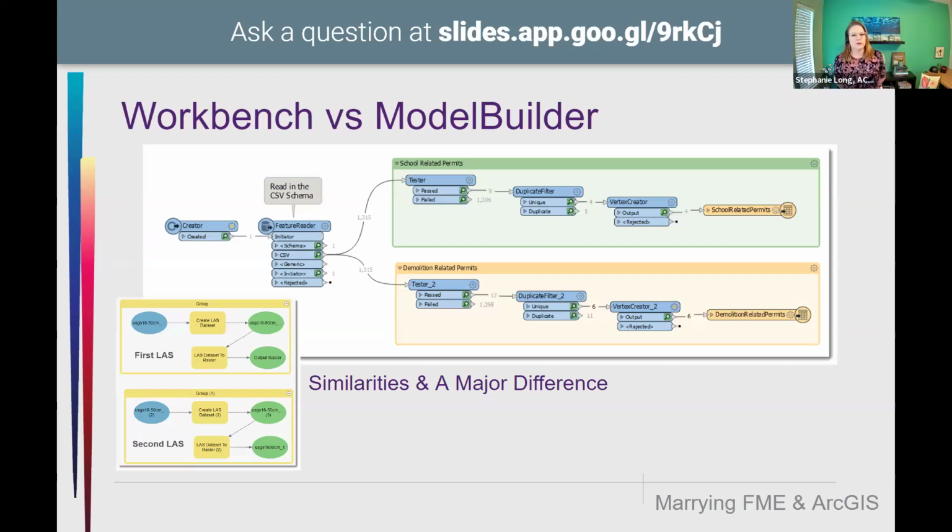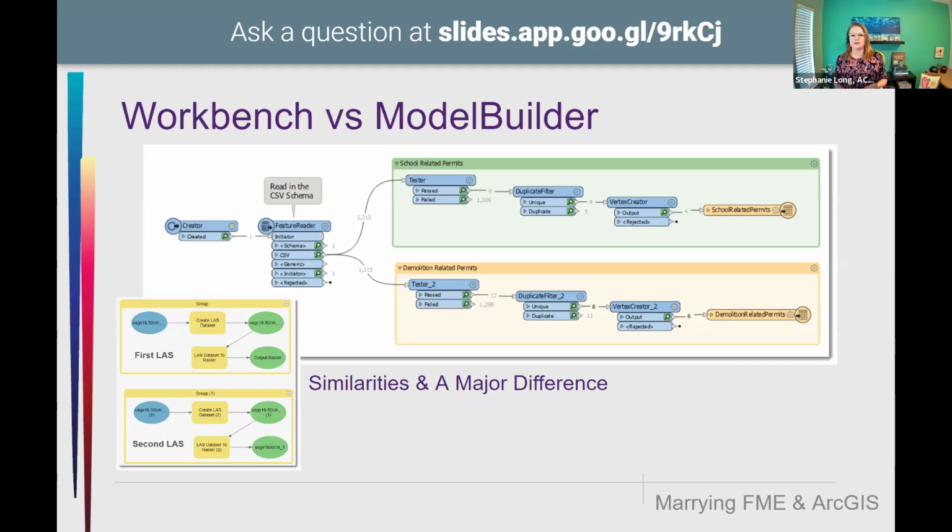All right, so I want to point out one major difference that I think is key, and the FME Workbench really takes the trophy prize here. If you notice along the directional arrows of the workflow, it has numbers. It's telling you how many features are making it through your workflow, which is awesome. So they have to pass the test in order to move on to the next step in the workflow. In this example, we start with a CSV file that has 1,315 rows.